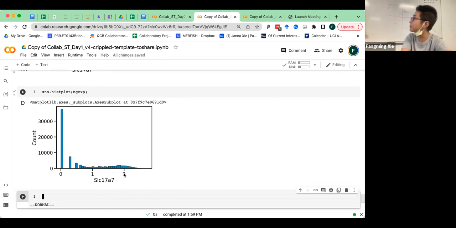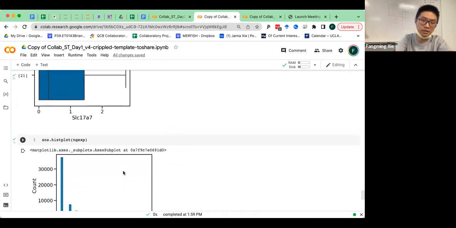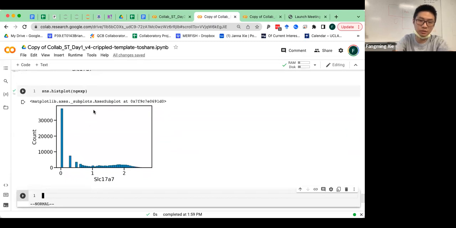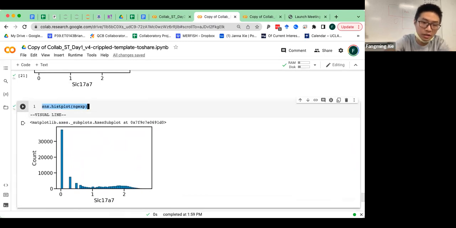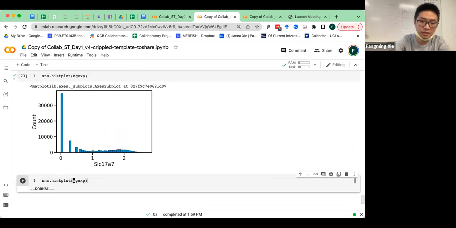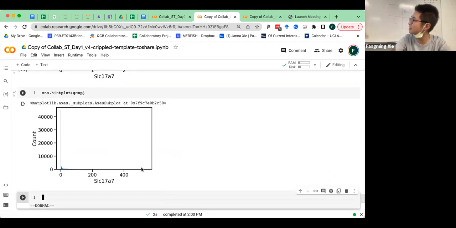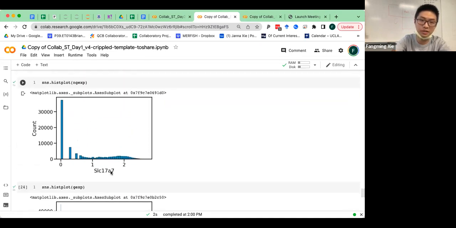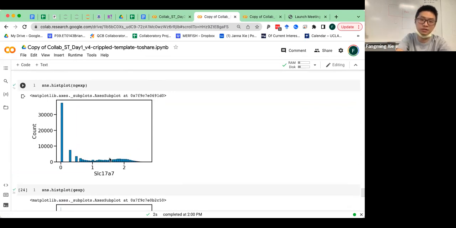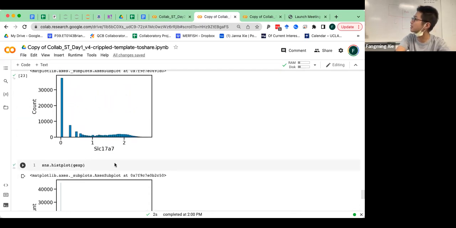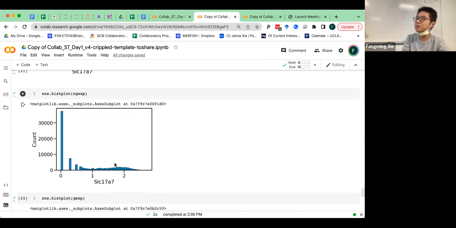But what does it mean now? Now 2 actually means 100-ish, because you already took the log 10. But 500 is still less than 3. So it squashes the whole distribution to look much more well behaved. For example, if you still remember yesterday's result, this is the histogram now. Let's compare it with the histogram from yesterday, without the normalization. It looks like this. It goes from 0 to 500-ish, and you barely see the high numbers because there are very few of them and they're extremely large. But after this log+1 transformation, it squashes everything down to something more reasonable. That's one trick, and people like to use it in gene expression data.